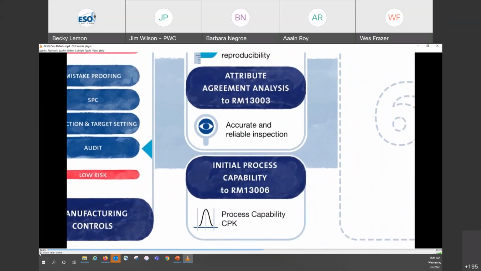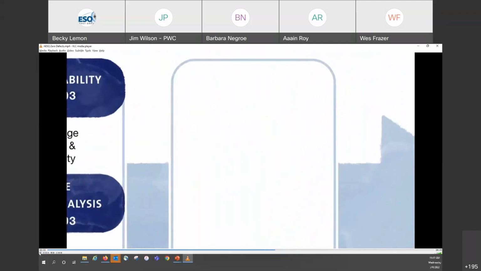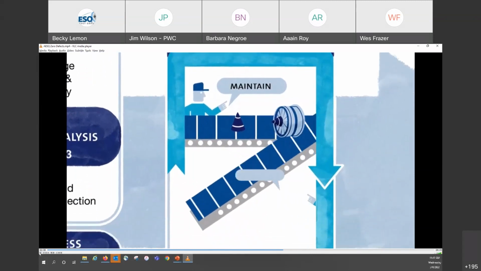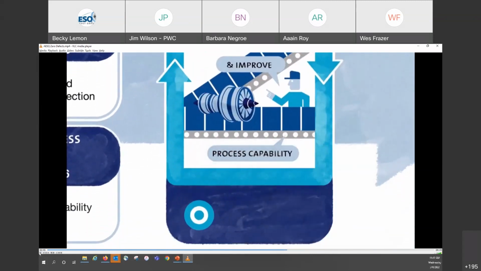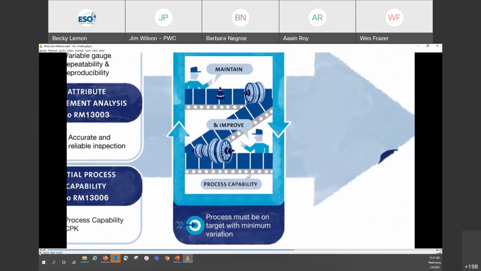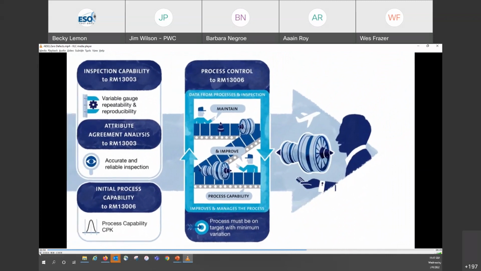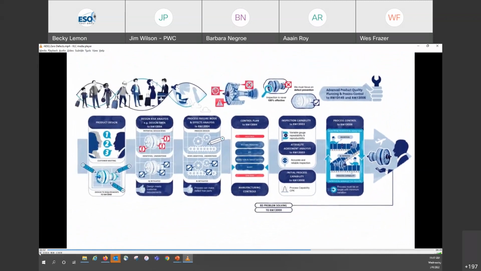The Delegated Product Release Verification Program provides a common standard for inspector competency and qualifications. Once in production, the role of manufacturing and assembly is not just to maintain the initial capability level, but to continually improve it to ensure customer and business targets are met. Moreover, data from our processes and inspection must be used to control the process by allowing us to take action before defects are made. If things do go wrong, our problem-solving process must identify and eliminate the root cause so that it cannot happen again.